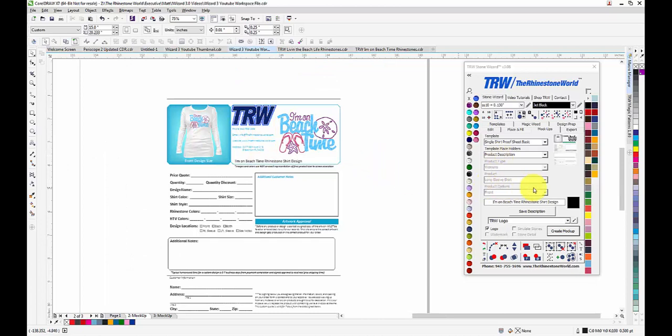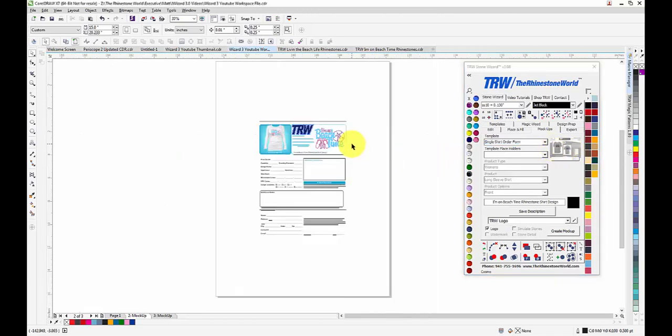So pretty awesome what we're going to be able to do with the TRW Stone Wizard version 3.0 and what you're going to be able to do with mock-ups for customers. So the basic version that we're releasing with the 3.08 will have a customer mock-up, a single product, a shirt proof sheet basic, and a single shirt order form. Now the order form does have the ability to do a front and back, and then also to do 2 front shirts as well.